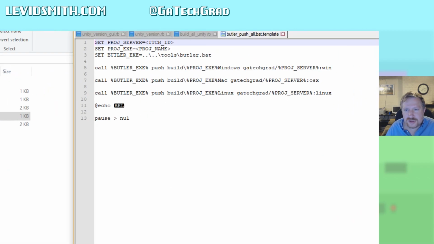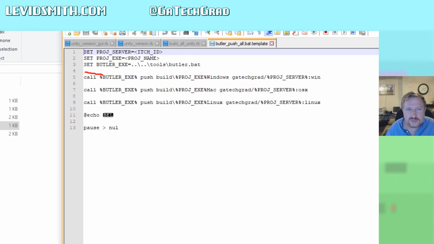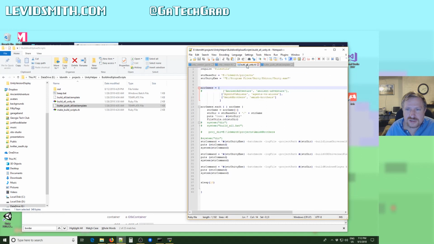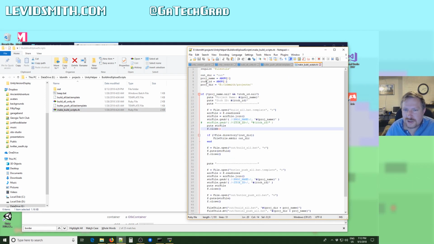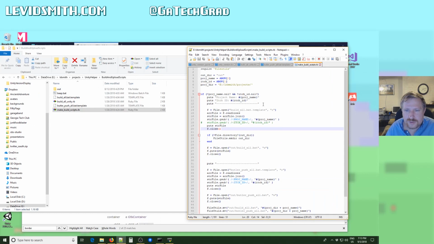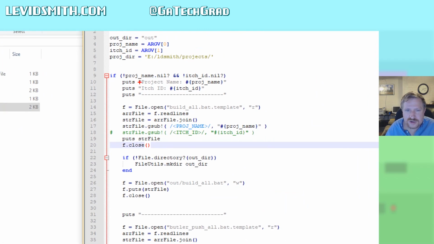So basically I have this template, so it will make Windows batch scripts for a project and then fill in these values for that project. Then it will put this into the folder of the Unity project, so you can have a batch file that automatically gets generated, and you double click that and it builds it for Windows, Mac, and Linux. So basically it reads the project name and the itch ID, what itch calls it, as command line parameters. Then it will come through here and build those files. It will replace those placeholders with the values that you pass in.